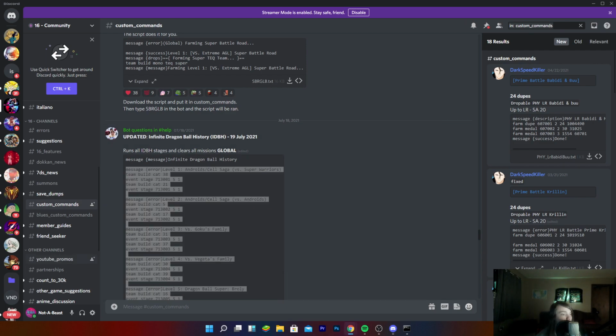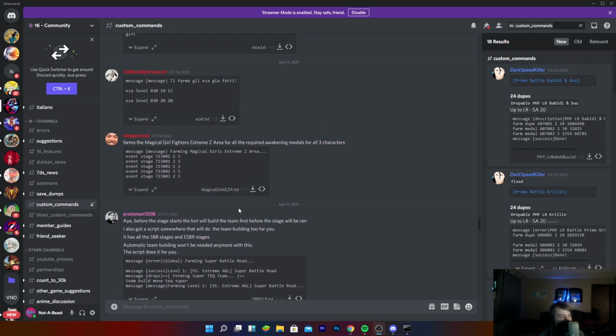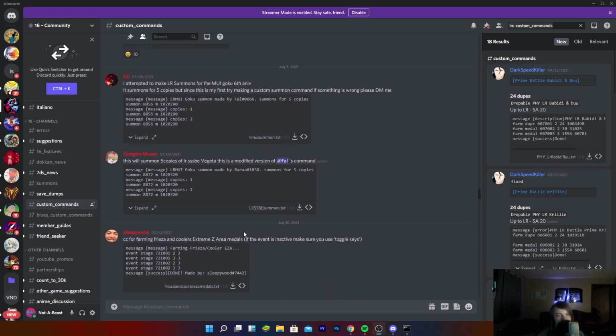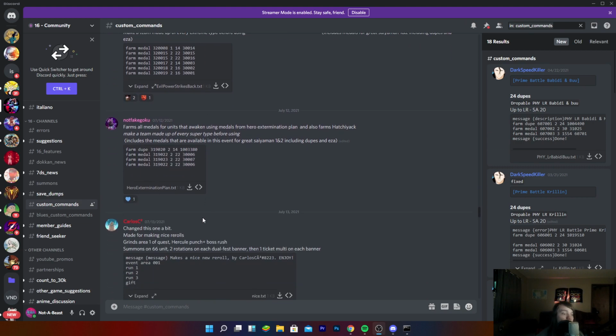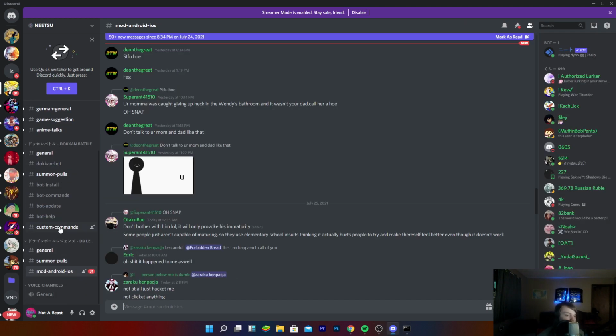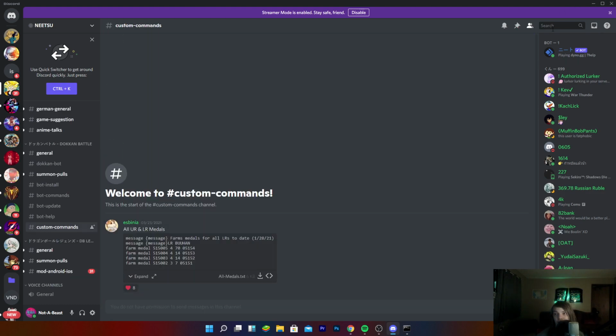I suppose that will be the custom command that we go ahead and discuss in this showcase, just showing you. Because what this is, Dokkan Bot Help, is meant to help you with commands and stuff. But eventually, once I think we get all of the basic stuff down, I want to switch over and show off some custom command stuff. Because remember, guys, we've got to use this while we have it, because we may not have it forever. And once again, same in here. You'd go to the search box.